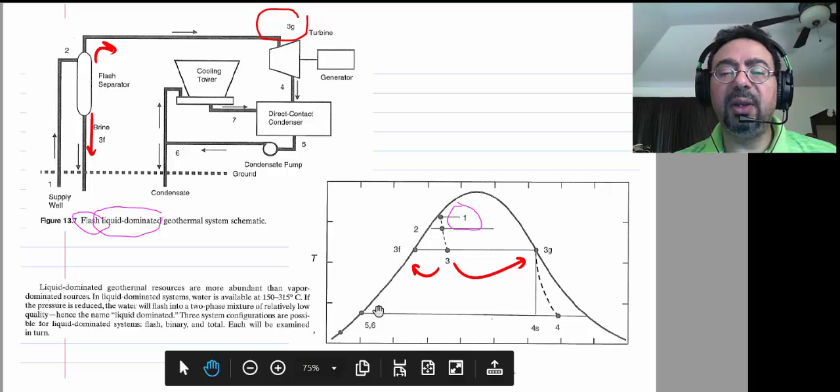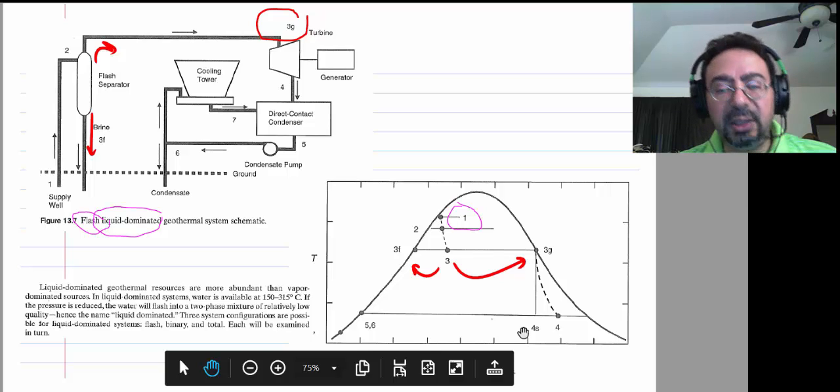Now you have the entropy over here. You go to the table, find what's the entropy SF, what's the entropy SG, and then you tell yourself that S4S minus SF divided by the big difference, SFG, at that pressure is my quality. Now I have the quality I can use to calculate the H at 4S. How? H at 4S is HF plus the quality 4S multiplied by HFG, and you got yourself H4S. We did this before, right? Now we have H4S and we have H3G. You can get yourself the ideal work.